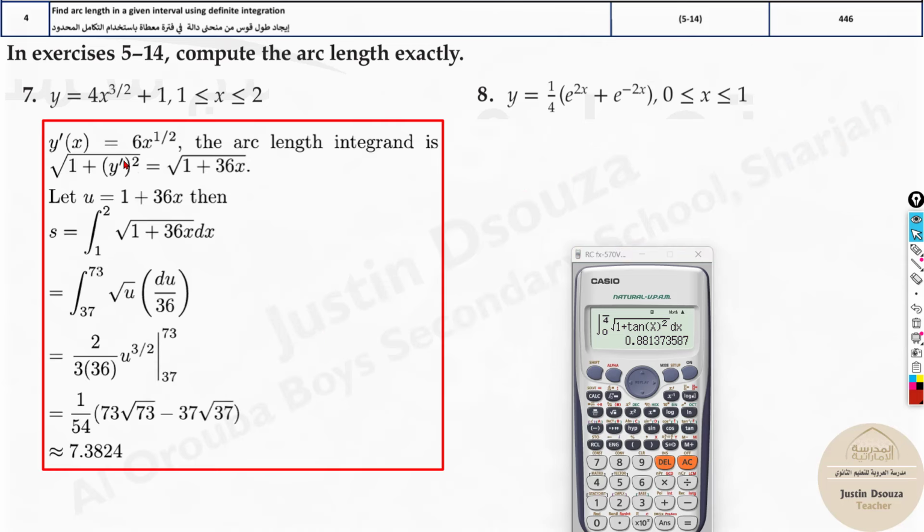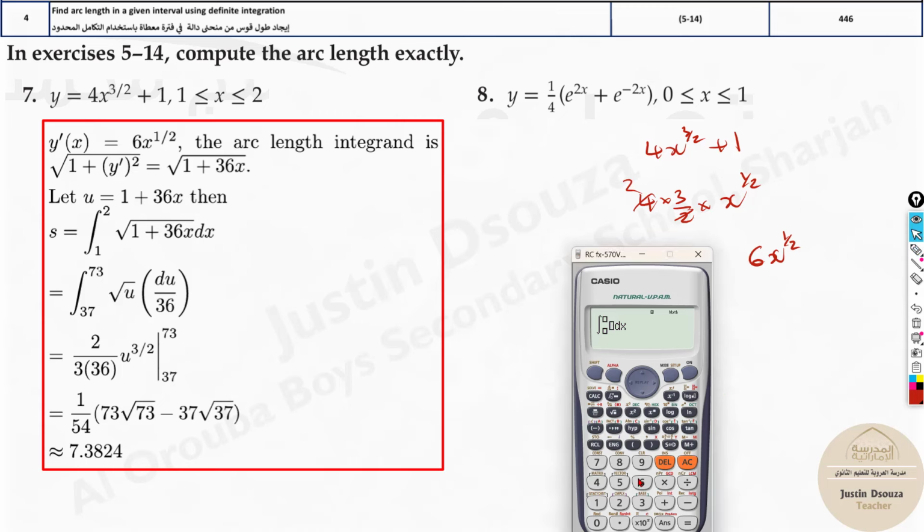Here, please be careful. The derivative is very important. Now, over here, they have done u substitution and everything. That's not required. A simple derivation is enough. This is just power rule. When you derive it, let's write the question first, 3 by 2 plus 1. Differentiation of this: this comes down, it will be 3 by 2 times. 3 by 2 is 1.5. Minus 1 is half. This is 0. So here it is 2 times 3 is 6x to the power half, or 6 root x.